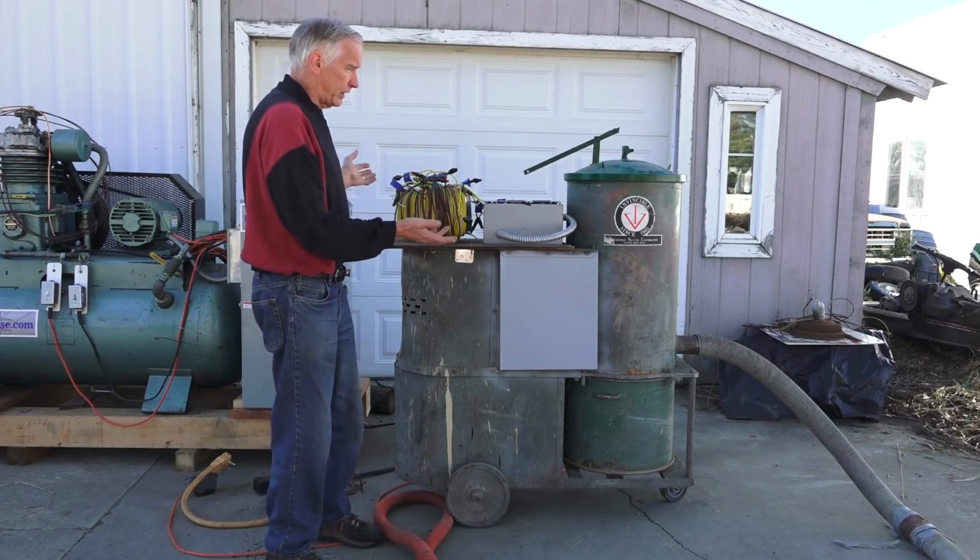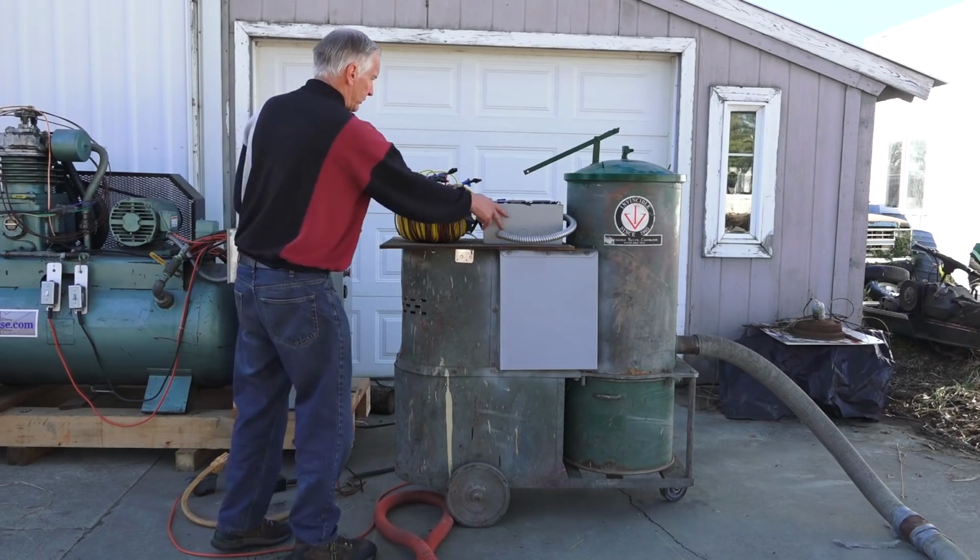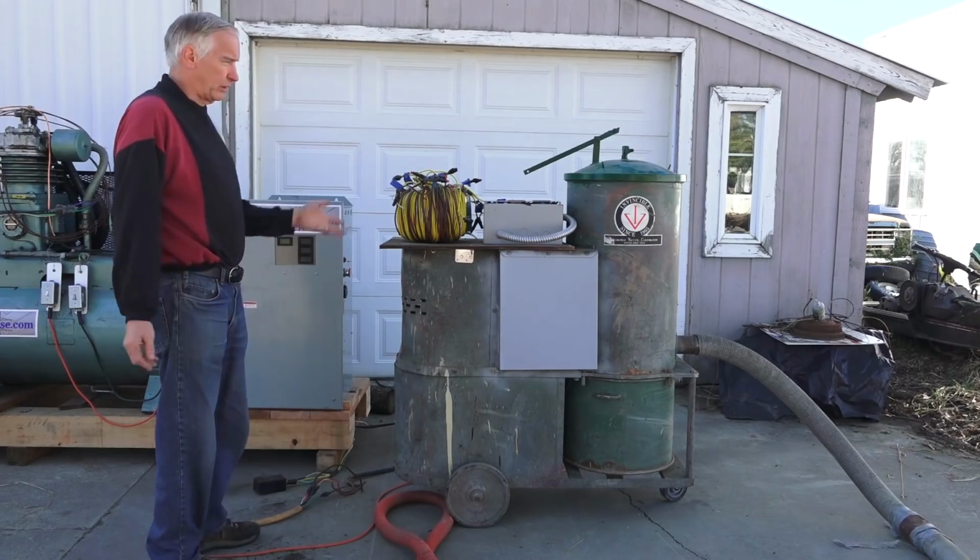So here's just a demonstration. Here's the one that's got the capacitors in the box. We got the homemade transformer there.